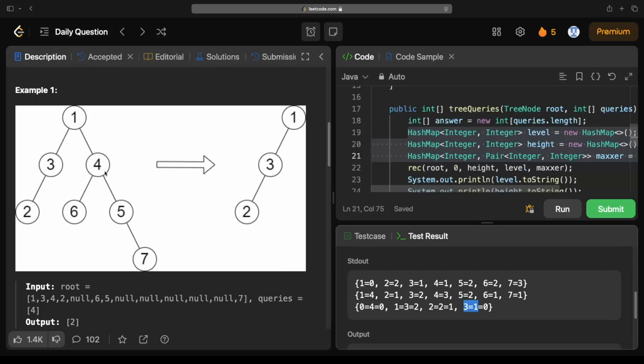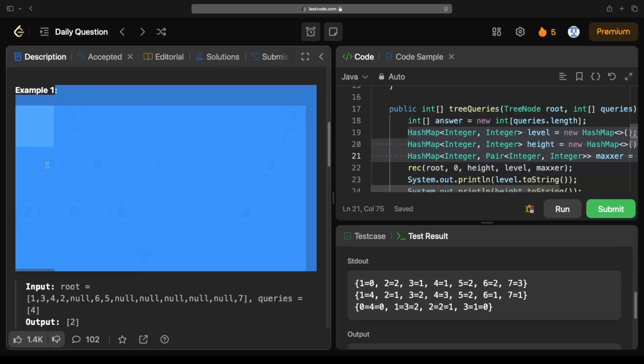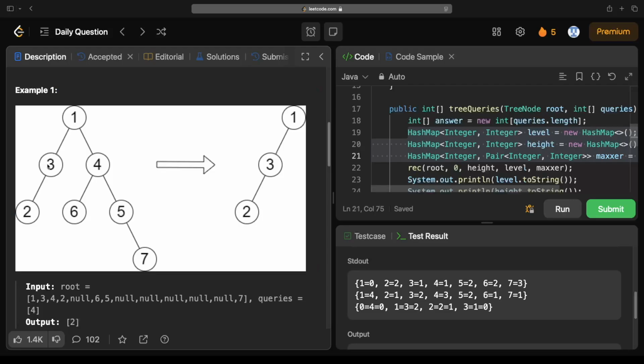And what you do is, suppose you're removing the node 4, you check if your node is in one of these, if the value is lying here, and if it is, you would just take the height of the other node that is after it, and you would add the level to it.